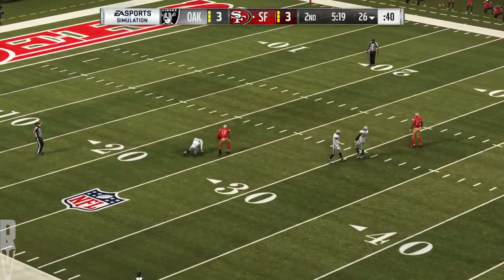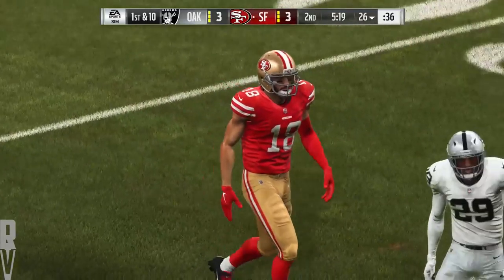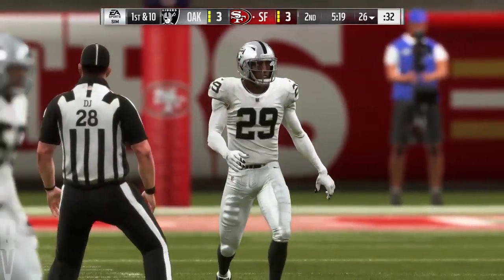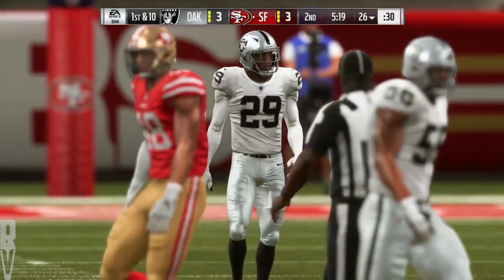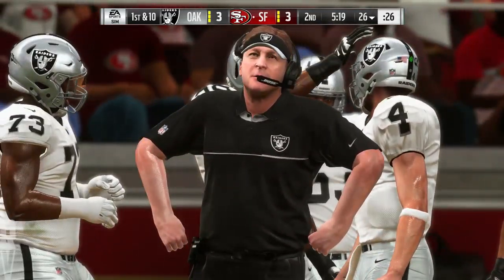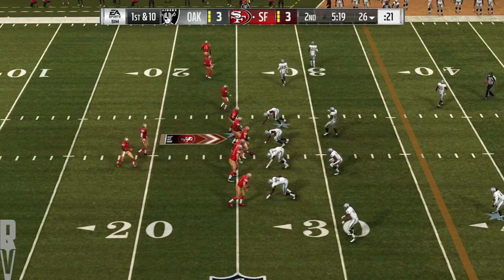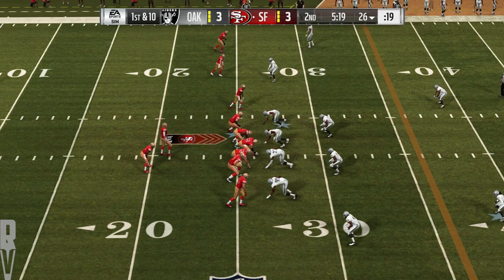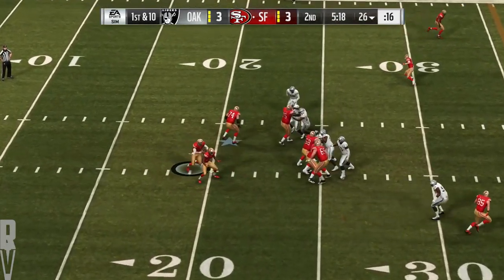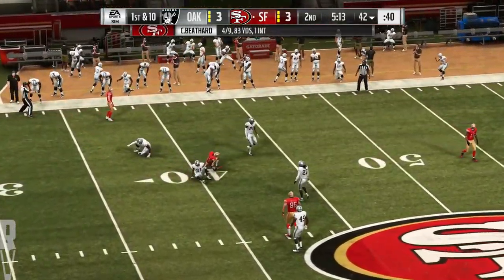So a change of possession here on the punt, and the Niners will go on offense, 1st and 10. The San Francisco offense getting their last-minute instructions before they take over here. And there are parts of their last drive they'd like to emulate, and of course they'd like to forget the ending, the interception, but they did put together, Charles, a nice sustained drive to get him down the field. Yeah, and unfortunately for them, the only thing that matters is part 2, right? Because once they threw the interception and finished off the drive, that does them no good to go back and say, well, you know what, a good one going. Finish things off. That's the only way you can get it done.